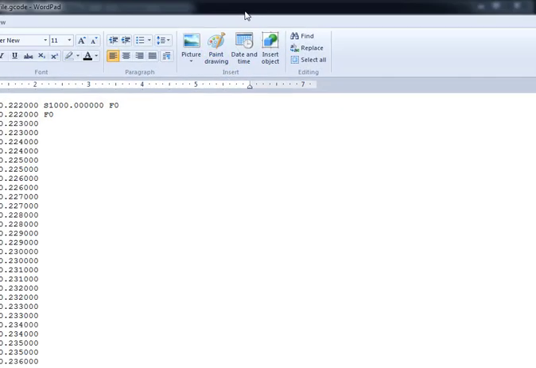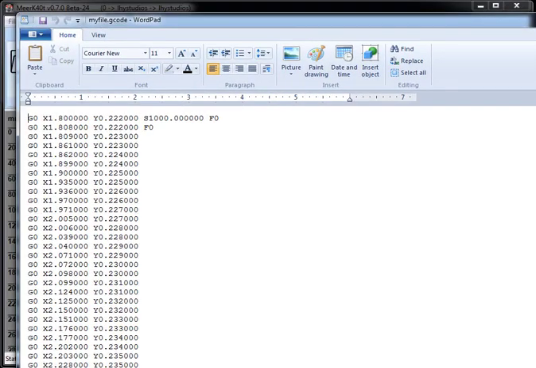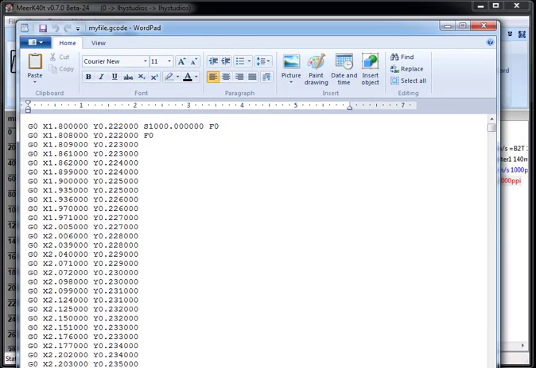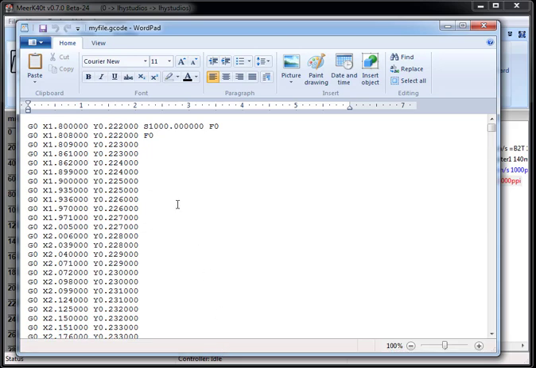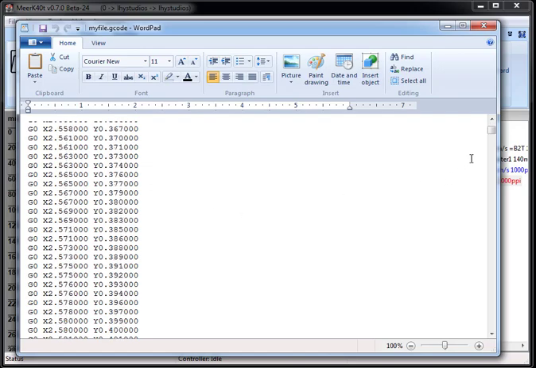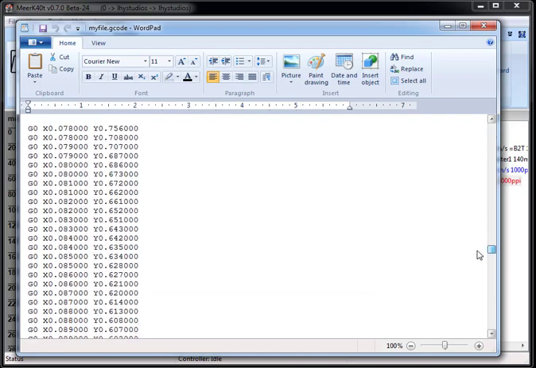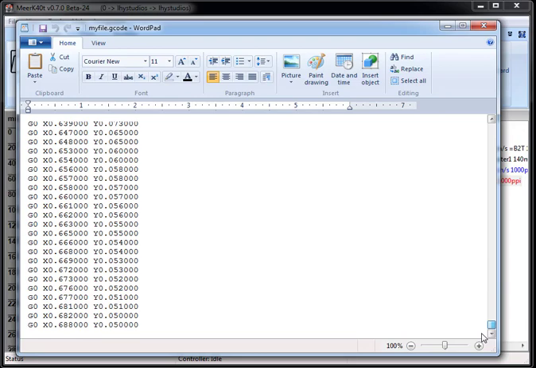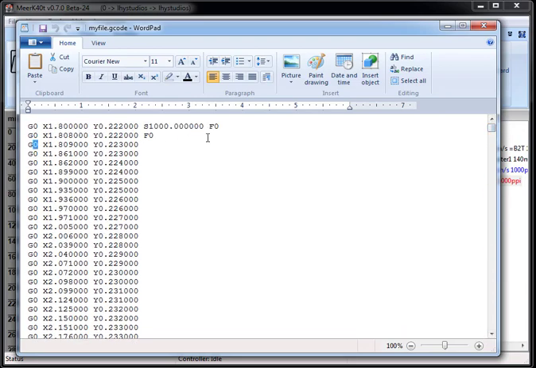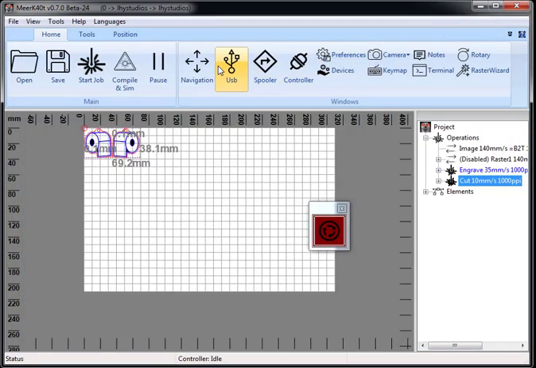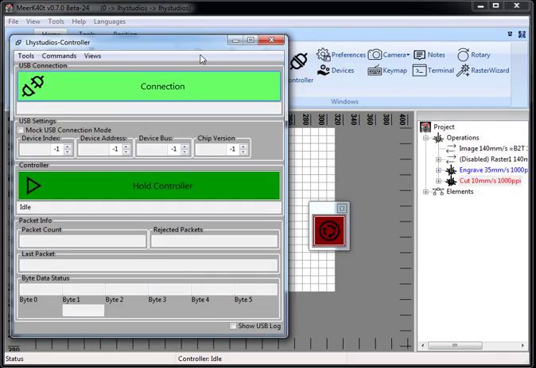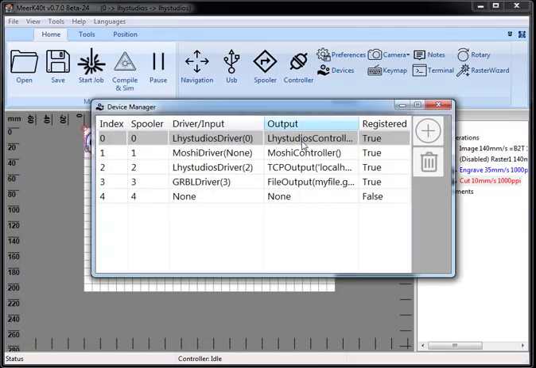So here's the myfile.gcode, which was located on my desktop because I was running this up on the desktop. You can note that this code is a little bit wrong because it's loading up G1s, but eventually it'll be able to do some reasonable work here. And it doesn't have any of the intro stuff, and the settings are a little bit weird. Oh, I still have it on LHY Studio.